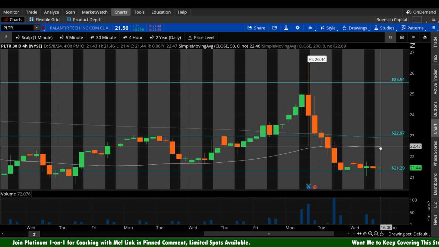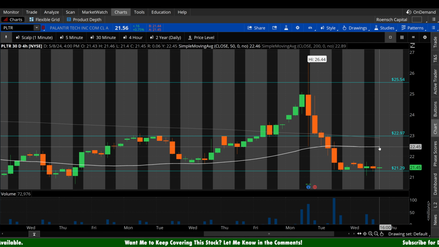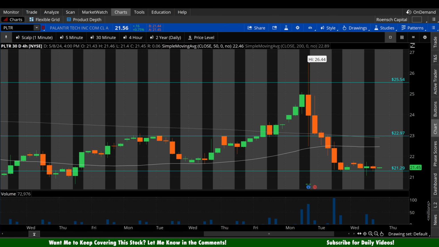If we see a big green day out of Palantir, I will immediately pull this chart up to look for, if you're a bear, you know, it's already multiple percent against you at that point, but you'd want to see that lower, which is the 50, reject as resistance, right? But bulls, again, keeping in mind big picture, I want to see both of these eventually reclaim, starting with a reclaim of the 50 period. But again, it's nearly 5% away, so I'll be paying attention to this one if and when it comes back into play.